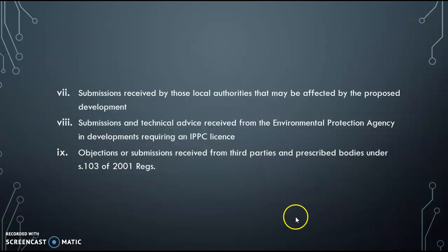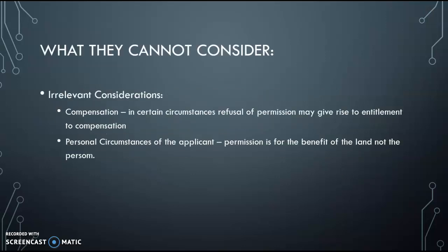They also consider the submissions received by the public, and also submissions by the local authorities, or regulatory authorities like the EPA, and third parties and prescribed bodies. So An Taisce are a prescribed body. They're a charity who have a right to object to any planning permission in the country, because that's been enshrined in legislation since the 1960s.